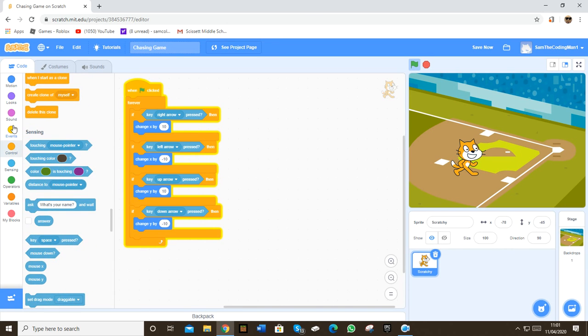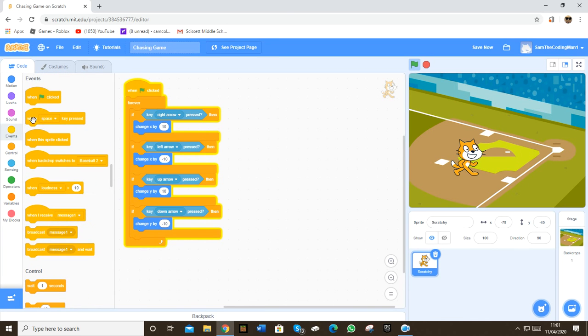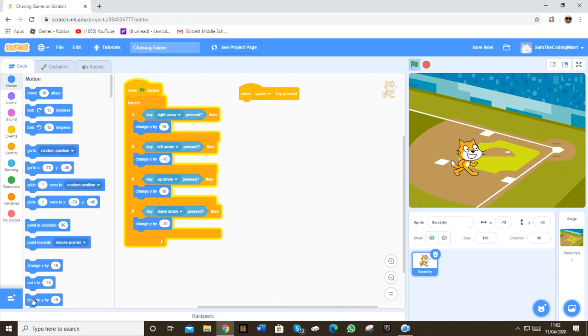No, I don't think so. But oh, yeah, this: when space key pressed, then change y by 10. But the thing is, with them, it's worse. This one just works better, so you should do this one rather than the other one.